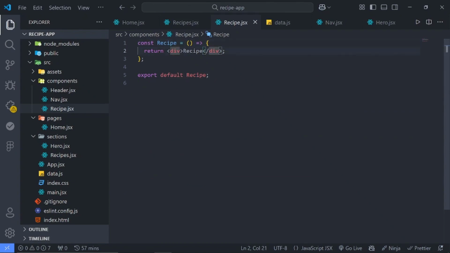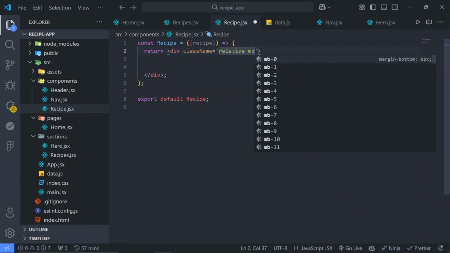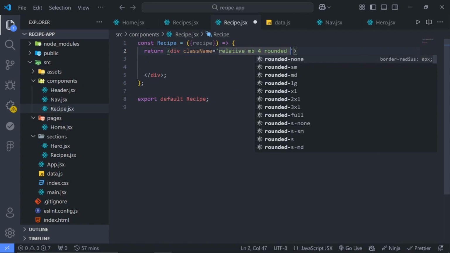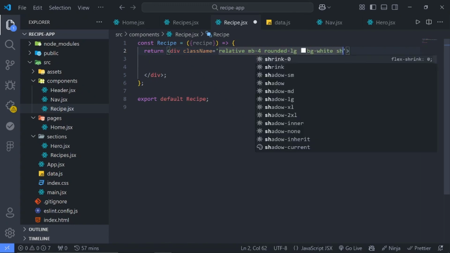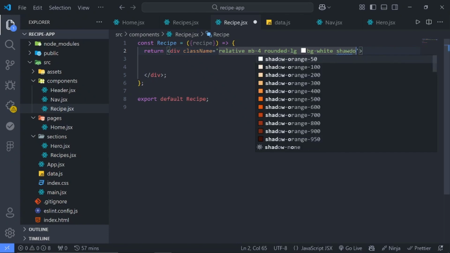So we can come right here and structure this and bring in the recipe, and inside this we can just give this a style, call this relative, add an mb-4, and it will be large, set the background to white, and add a little shadow.